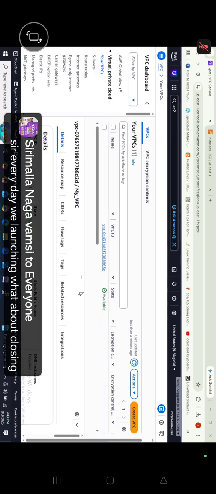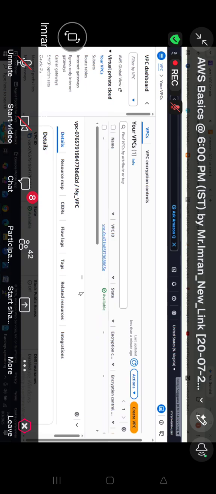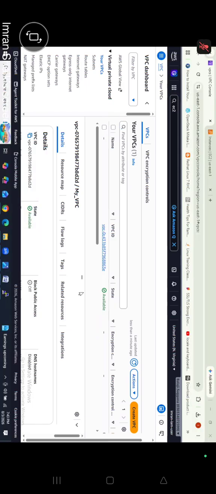Every day I'm launching and also deleting. Don't keep those VPCs in your AWS account. If you keep the VPCs, then you are going to lose. You are going to get charged from the free amount we have, right? $200. From the $200, it is going to get charged. Please, while you are launching the instance, better to delete the instance immediately.